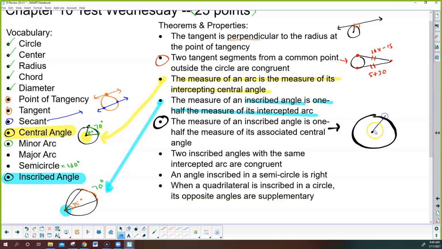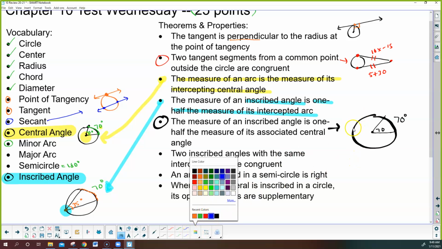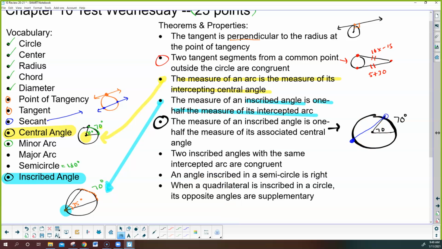So if I told you your central angle was 70, then you can conclude that its arc on the outside is also 70, right? But we also know that if I have an inscribed angle anywhere on the circle, let's put it right here, and it shares the same endpoints, then to find the measure of the inscribed angle, I take 1/2 of the intercepted arc or 1/2 of the central angle, because those are the same, and that's where the 35 degrees came from. So it's the combination of these two ideas put together.